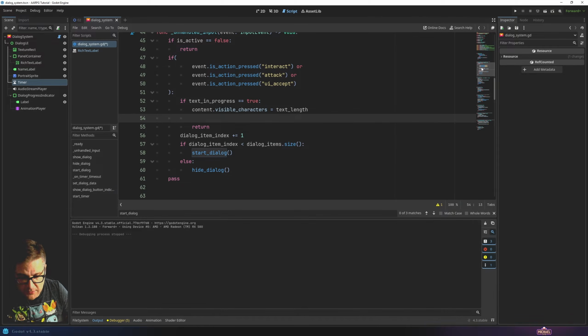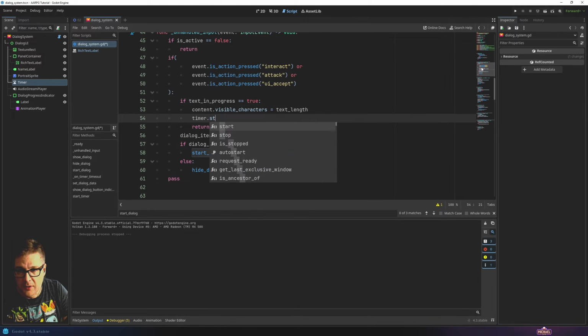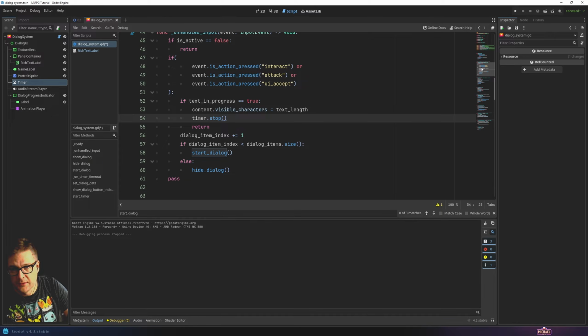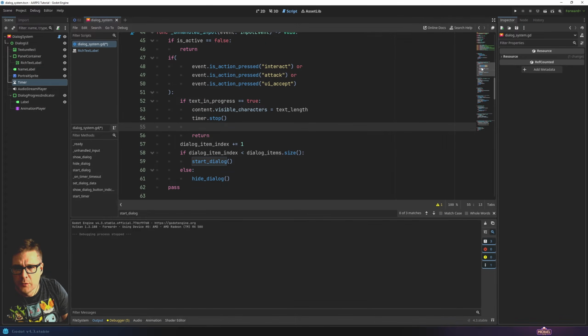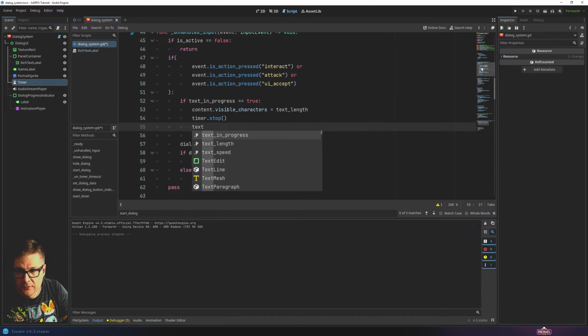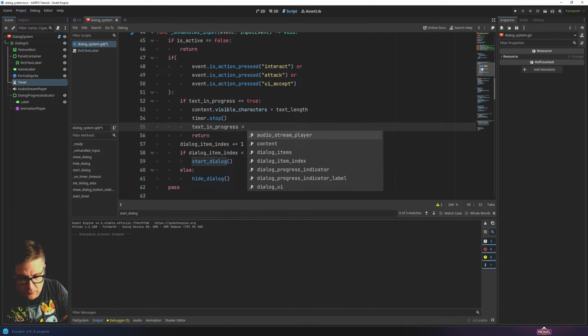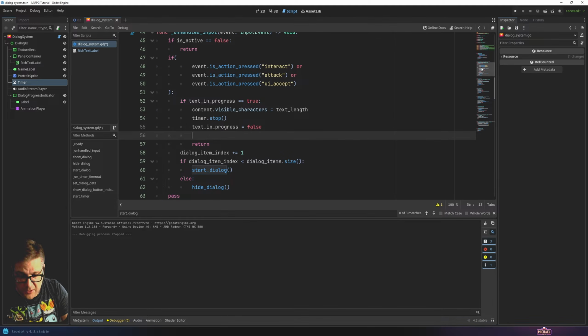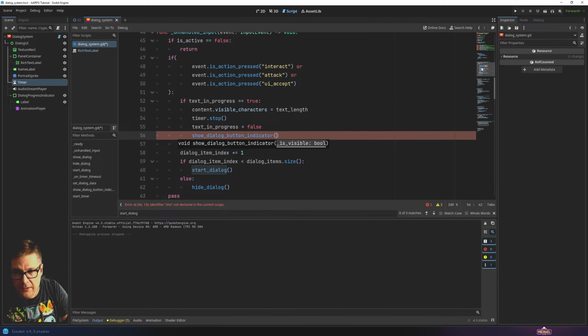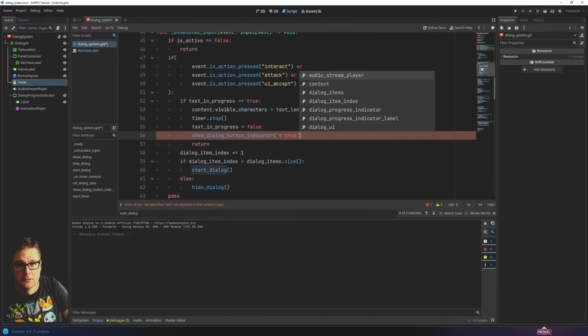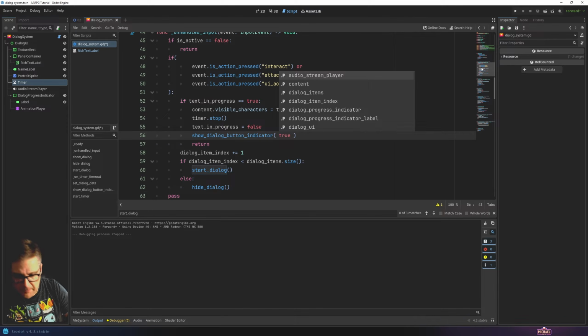We probably need to get our timer and stop it so that it doesn't fire again. And we would need to set our text in progress to false, and we would need to update our indicator. So we would say show dialog button indicator equals true, not equals. Okay, so there we go.